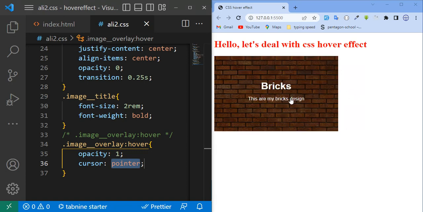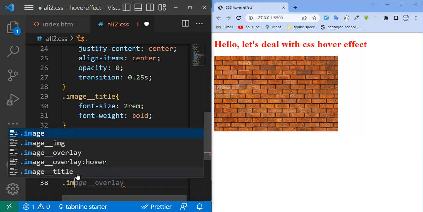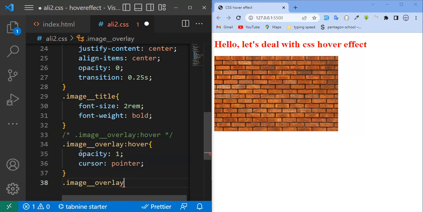Okay, let's try to add some transform into this picture. So now we move down a little bit, so we can go again to hover. From hover we have image overlay. Okay, we have this .image-overlay like this. Then you have this property here, it's like a right angle. This means a greater sign in mathematics.